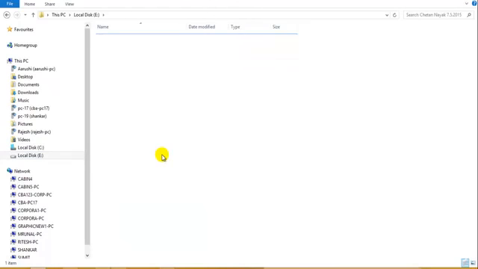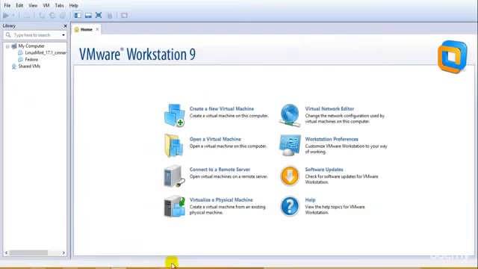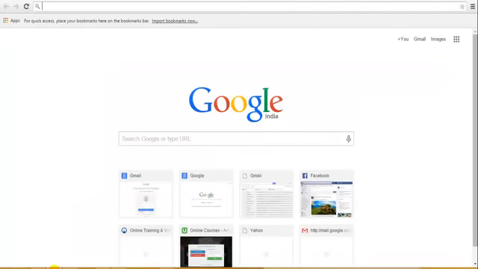That's the reason I would be asking you to run it on your VMware Workstation. I have Workstation 9. I have not yet updated it. There are Workstation 10 and 11, I believe. And Workstation, you need to go ahead and buy it, but if you want something similar to that, you can use VirtualBox. If you don't want to unnecessarily spend your money, you can download VirtualBox, which I'll show to you.